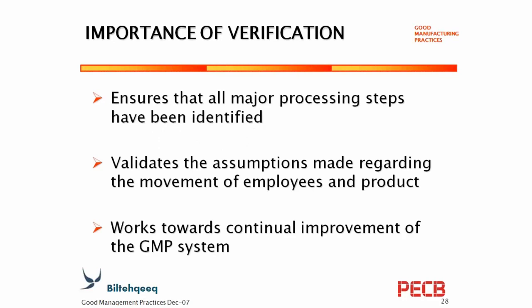Another good manufacturing practices verification process: you have to ensure that all major process steps have been identified. When you are manufacturing any product, you have to define all the steps of this process, and you have to validate assumptions made regarding the movement of employees and products, and you have to work on continual improvement.